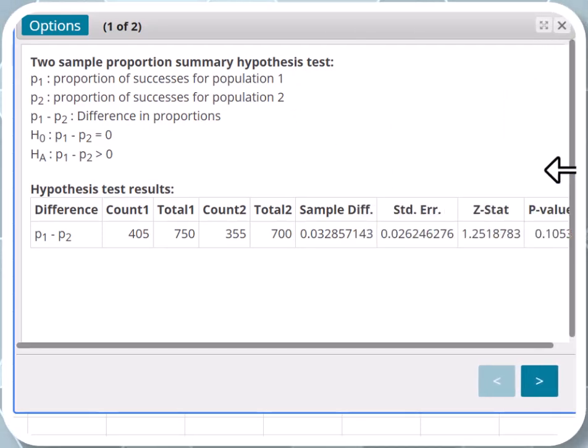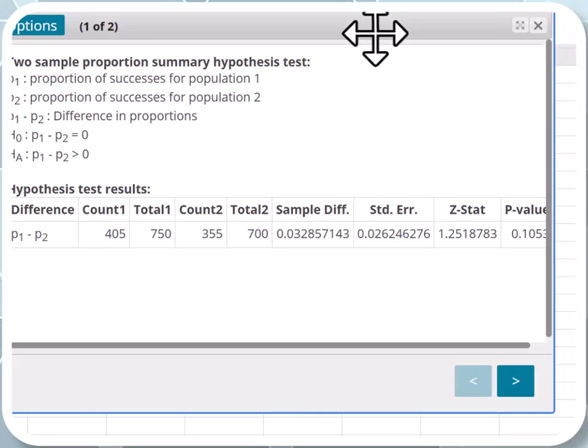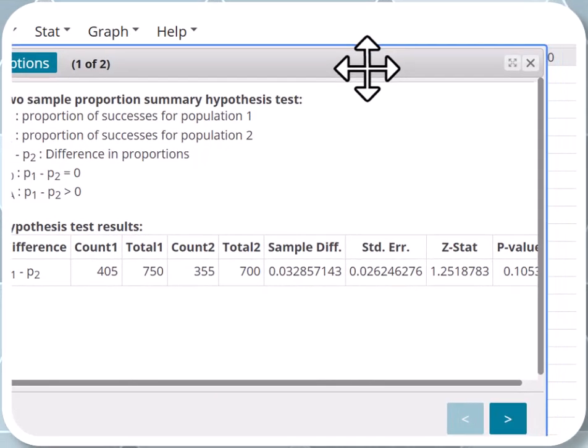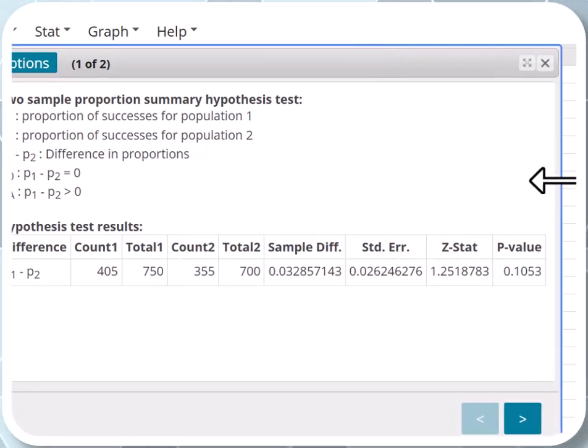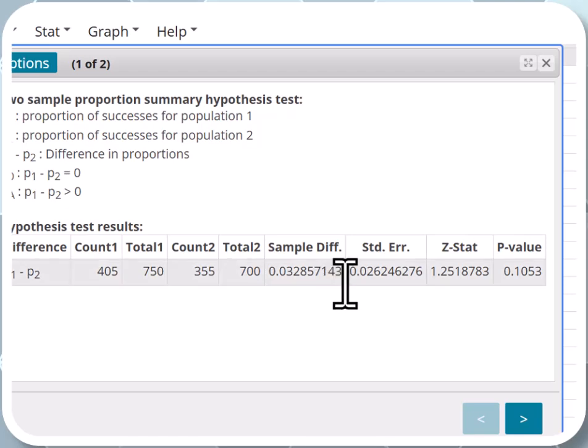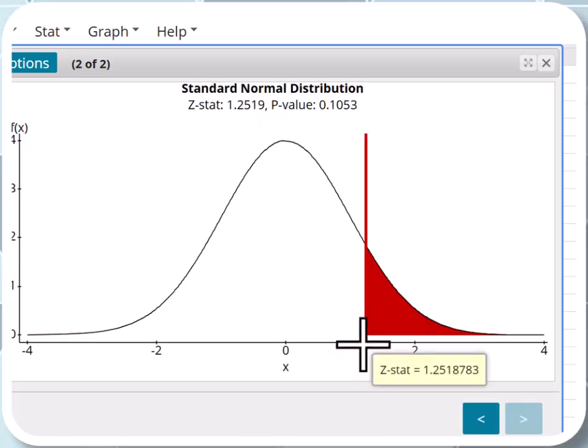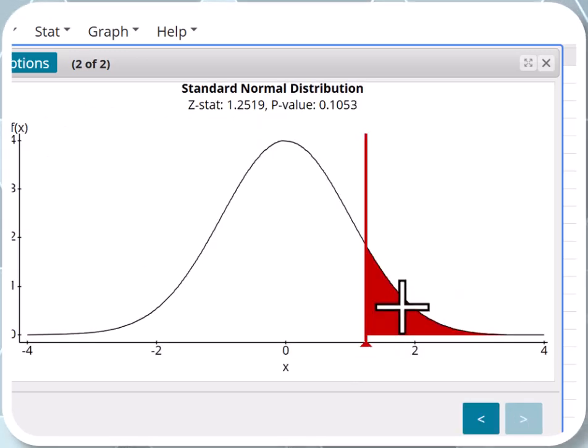All right. So let me show you here the p-value. You can see the p-value is bigger than alpha. Alpha is 5%. So the test statistic Z is 1.25. And the p-value is 0.1053. And I'm going to show you the p-value is an area to the right of 1.25. Watch right there. See, this is 1.25 and this is the p-value. When you see too much shading under the curve, it means you're going to fail to reject the null hypothesis.